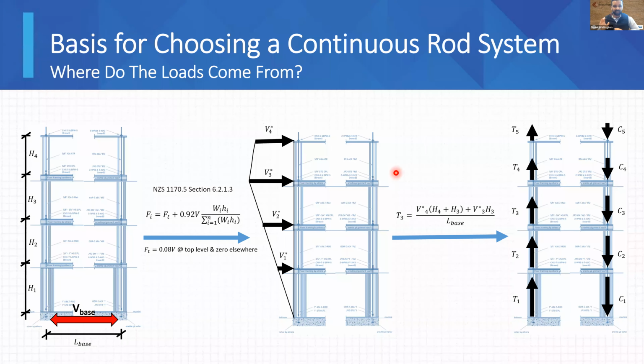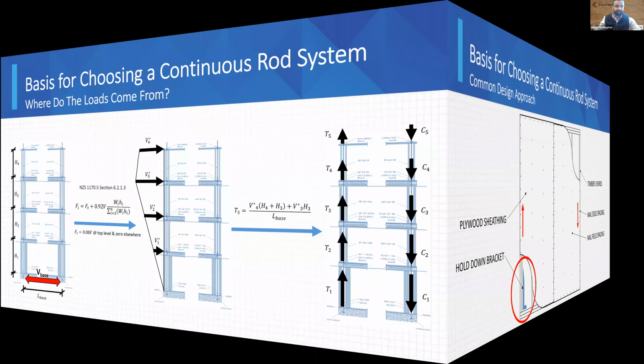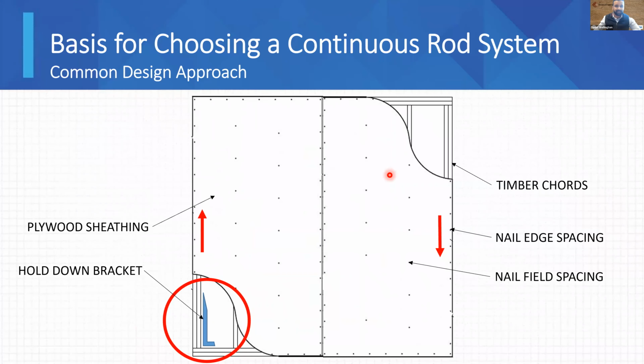So now that we know where the tension comes from, let's look at a typical approach that engineers normally use when tying down the tension. Okay, so we have our plywood sheathed shear wall, and from the conversations that I have with engineers, it appears that most opt for shear walls like this, with timber studs at the chords to take care of the tension and the compression. So typically engineers adopt the capacity-based approach, which designates a ductile fuse, and as a result requires the surrounding structural elements to be over-strengthened.